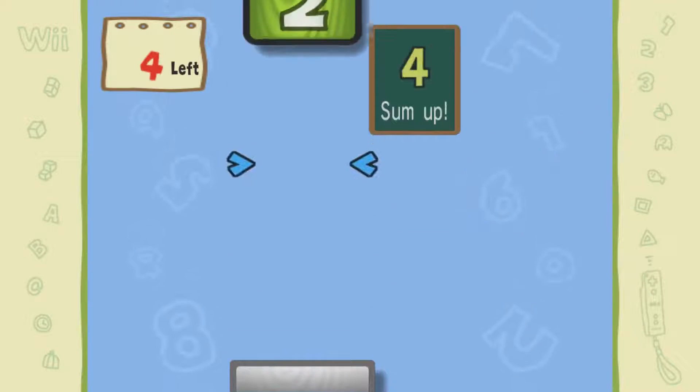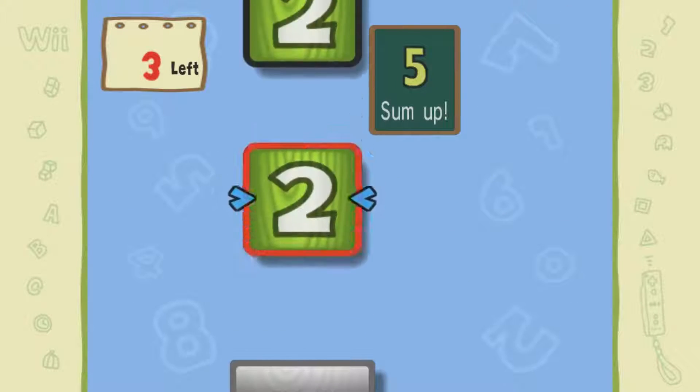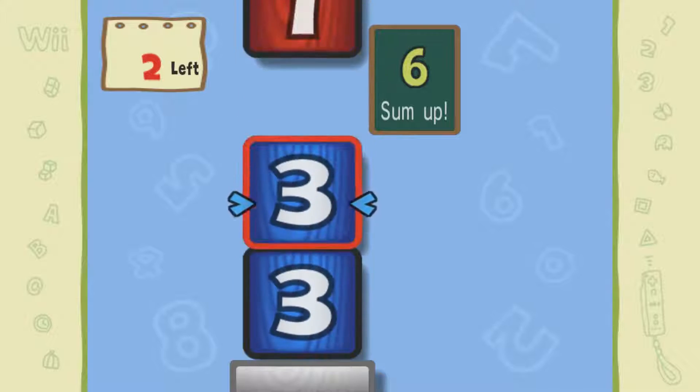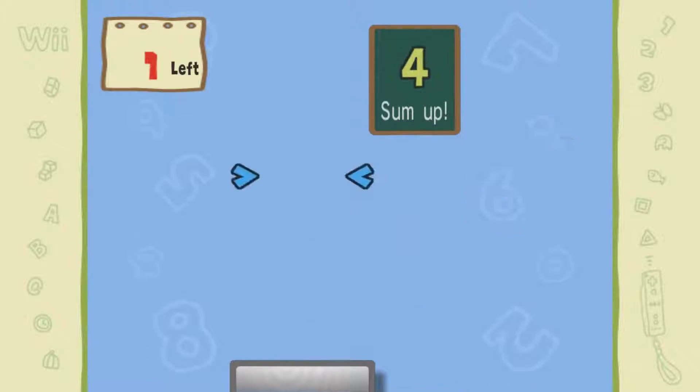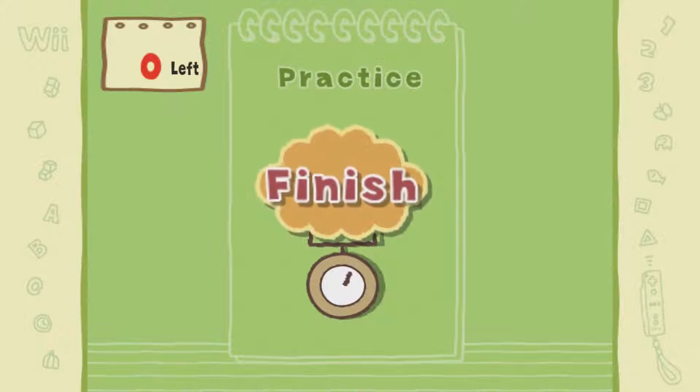Two plus three is five — always been five. We're going to knock out a one and a two. Exactly five is going to be a two gone, because three and two equals that. One, we don't need you, get out of here. And that's it. This one doesn't seem like it's going to be too difficult.